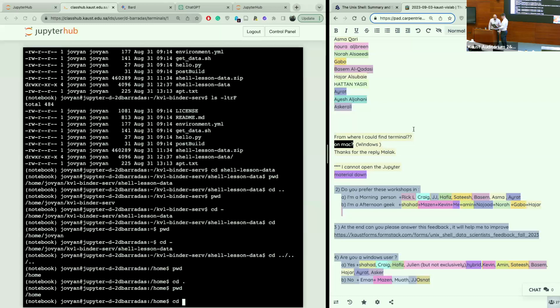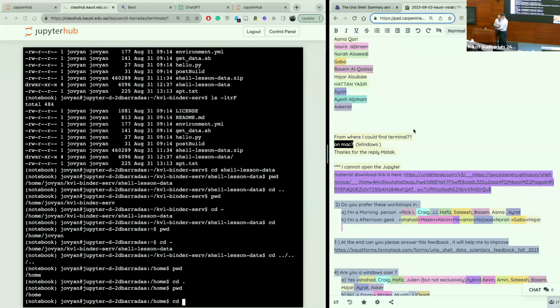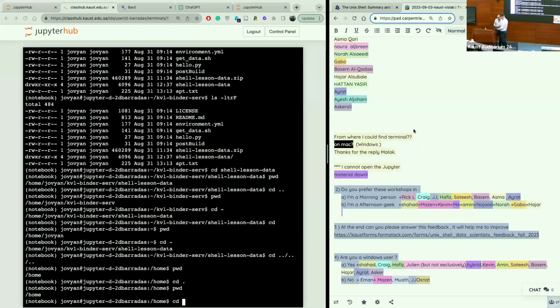I'm not quite getting the same thing. Because you're in Windows. Yep, I went through Jupyter Notebook and opened it up in the terminal. I'm trying to see what you're seeing. No, the thing is, this is PowerShell. This is a Windows system, so you are still not in a Unix system.